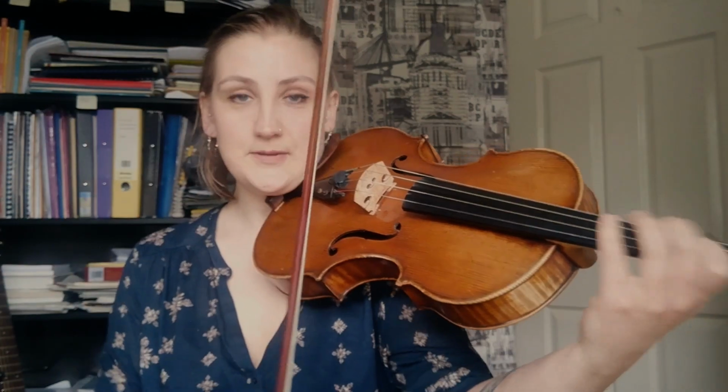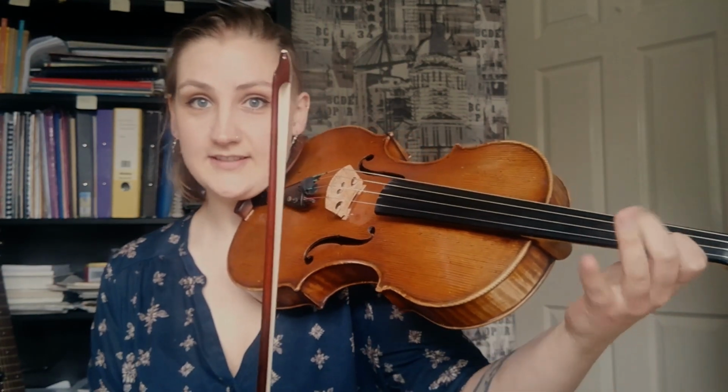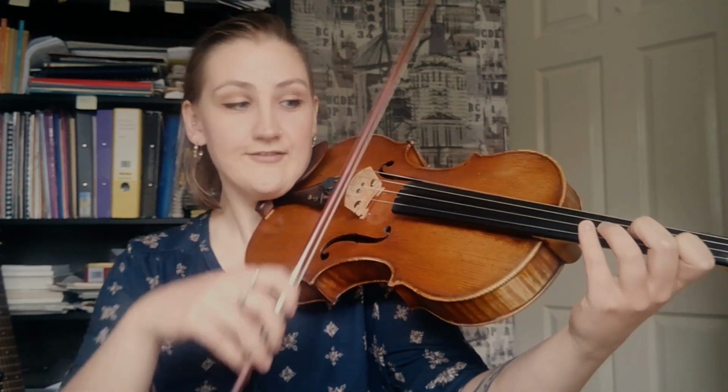I thought today I'd talk a little bit about harmonics and stringed instruments. What are they and how do they actually work? So to begin with, I'm going to explain what probably most of you already know, which is how we usually create notes on our instruments. To play normal notes, we simply press down the string firmly with our left hand fingers.